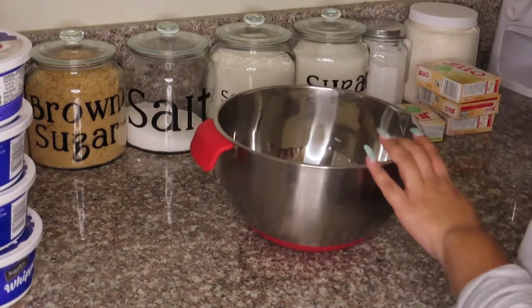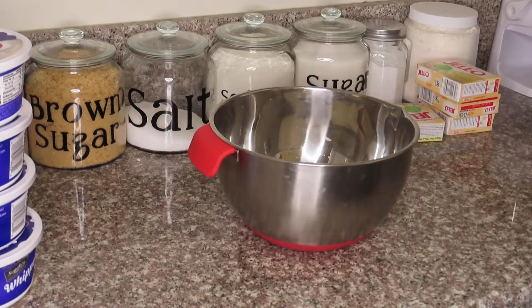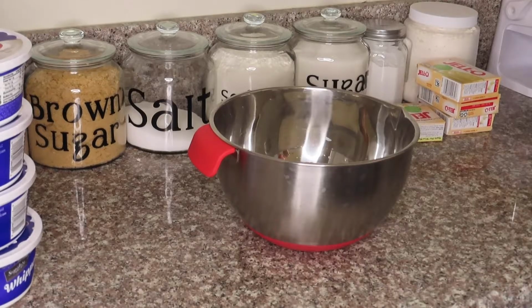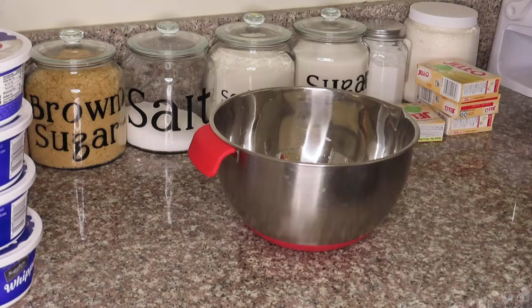Alright, so we are going to make our frosting from scratch today, because every single time that I have made cake, everyone tells me that it's delicious. However, the frosting is always too sweet. So we're gonna go ahead and make some from scratch.